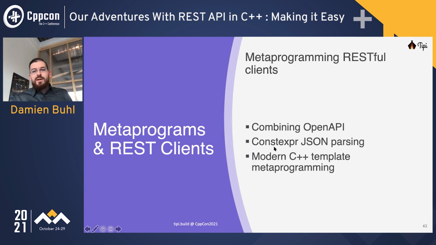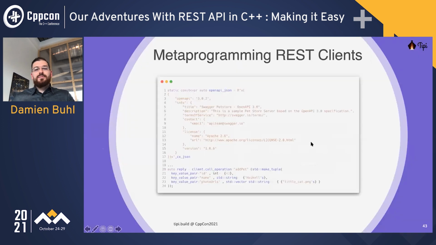So what we do is we take the work that Jason Turner and Ben Dean, I think, did together for the concept of constexpr. They wrote back then a JSON parser for the then-support of constexpr. And we augment it so that we can build an OpenAPI parser at compile time that generates types that can be used to generate the serialization types that we saw before, so that we can, in the end, build something that looks like this.